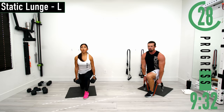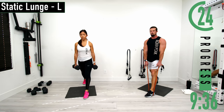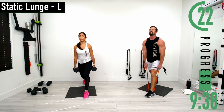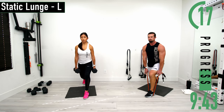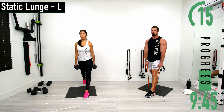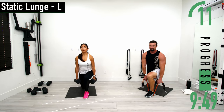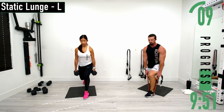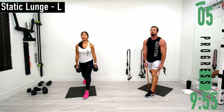There we go. Come on. Good controlled movements. Keep pushing. Come on. Keep going. Good reps, good reps. Come on. One more.